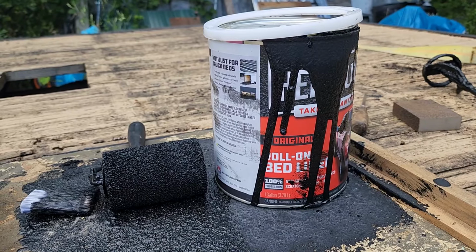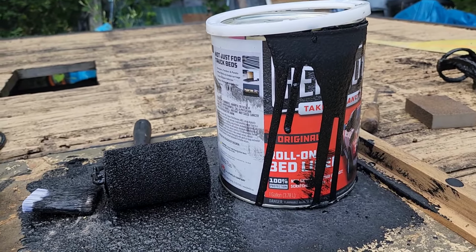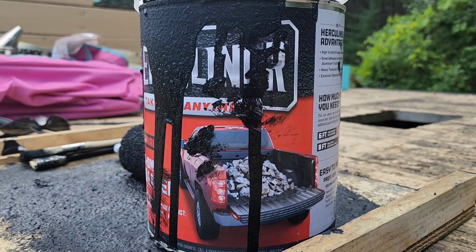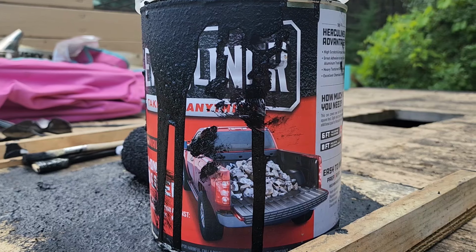I just want to show you guys a quick, easy, cheap trick you can do to your off-road vehicle to make it a little bit tougher against the elements. So I went to Walmart and picked up this can of roll-on bedliner. Now, I tried to get the nicest stuff I could. This is the Herculiner roll-on bedliner.